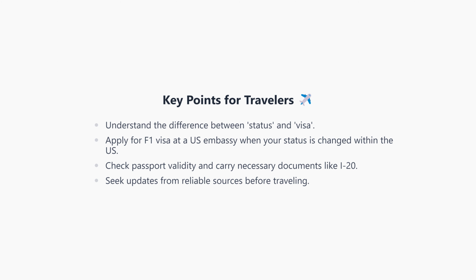Let's recap the key points. Understand the distinction between status and visa. Ensure to apply for your F1 visa at a U.S. embassy if your status was changed in the U.S. Always check your passport's validity and keep necessary documents handy, and get updates from reliable sources before you travel.